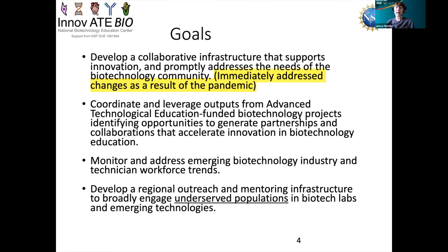And I'll be talking about how, as a result of the pandemic, we immediately addressed a change brought forward by two teachers who were discussing how they were having a very hard time moving from a laboratory space to online. Within 2 weeks of seeing this on Facebook, we did something that wasn't even part of our planned grant activities: a 5-week workshop for high school teachers. And that really changed a lot of things. We also did a series of webinars for community college teachers. So we literally turned on a dime to meet the needs of the community.